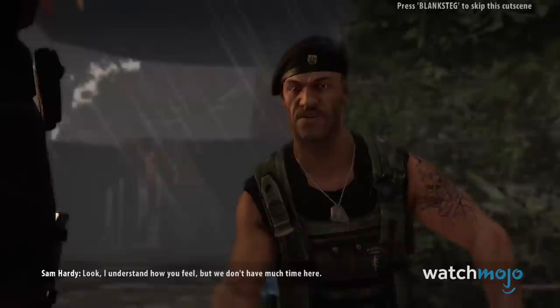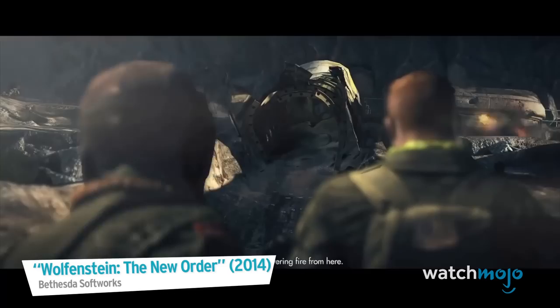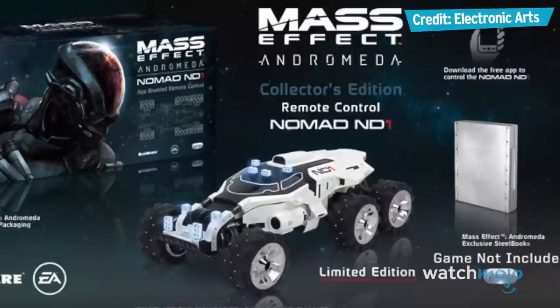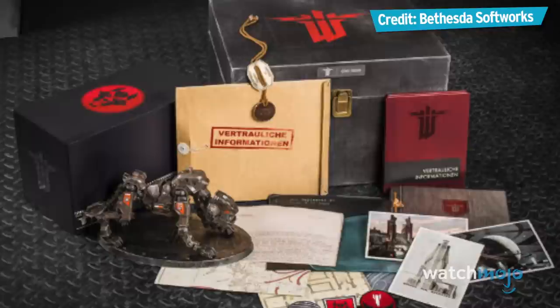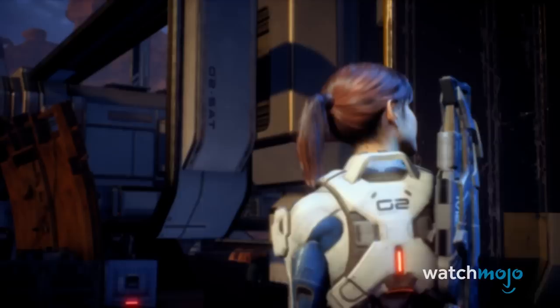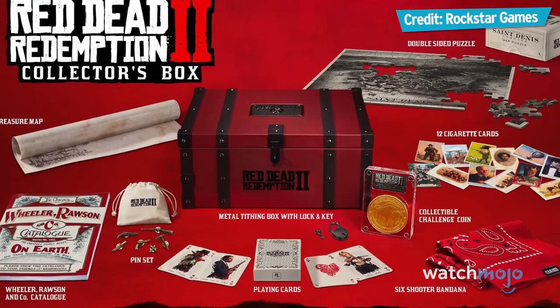Number 1: Game Not Included — Multiple Titles. Of all the awful aspects a collector's edition could bring, the most egregious act a company can commit is to exclude the actual game. We've seen this happen multiple times, such as the $270 collector's edition for Mass Effect Andromeda, which was really just an RC car. Or the $100 Panzerhund Edition of Wolfenstein The New Order, which came with the in-game enemy statue and an empty steelbook case once you bought the game. It's hard to imagine who would want a collector's edition that didn't include the game. And we'd like to think companies have learned, but even Red Dead Redemption 2 received a $100 collector's box of goodies, but no game. They're just an insulting way for companies to earn more money.